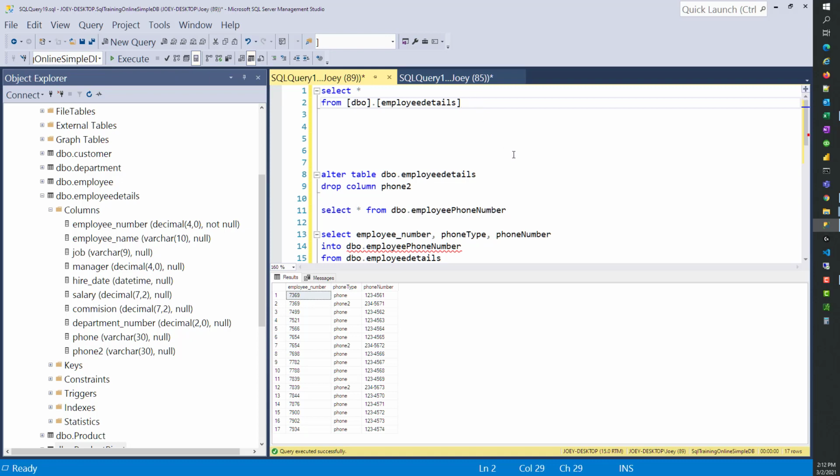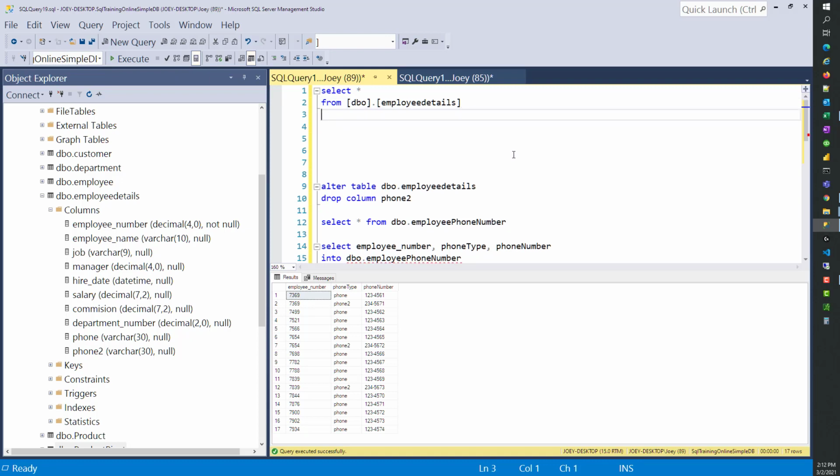We can even create the table the same way that it originally was. Let's go ahead and try that for a minute. So let's join this, and we don't want to inner join. Not everybody has a phone. We'll do a left join, dbo.employee phone number. And we'll give these some aliases. Details, phone, on d.employee number equals p.employee number.